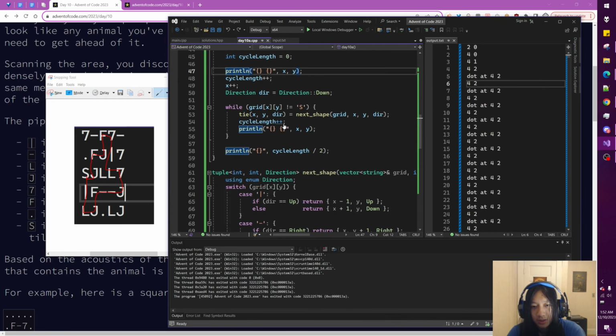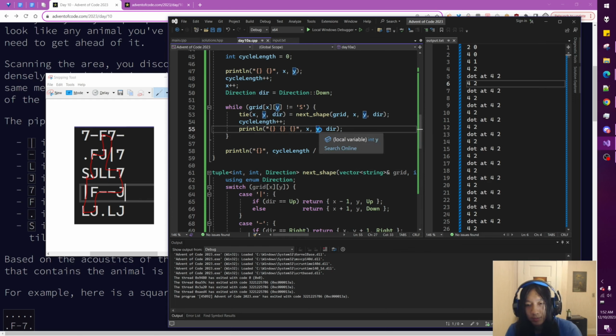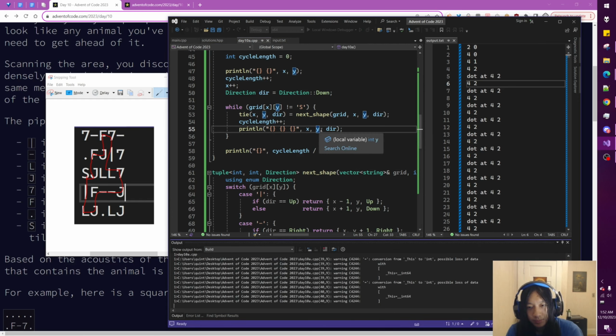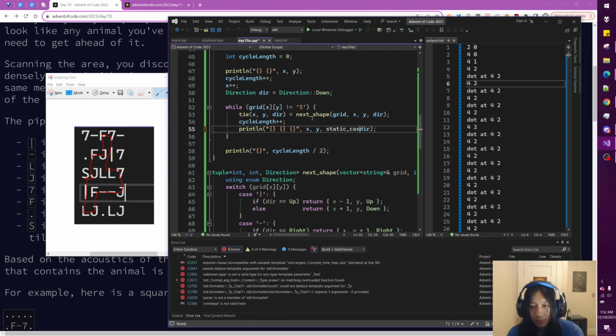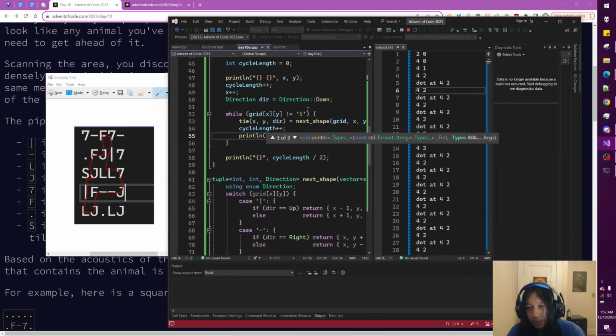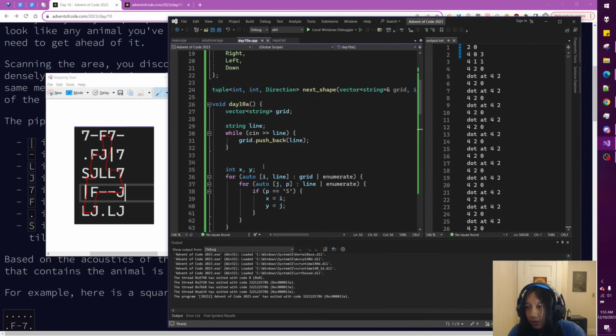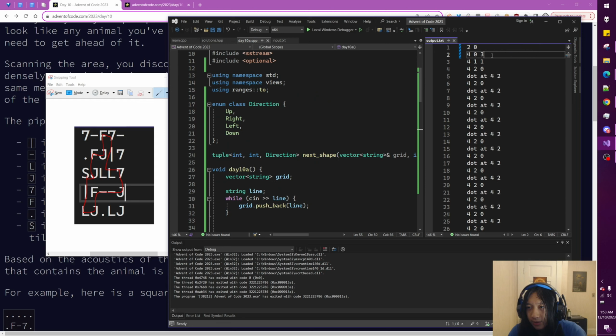So let's put our direction out. If I even can. No. So our directions are up, right, left, down, I believe. Right. So this is left, this is right, and that's up.